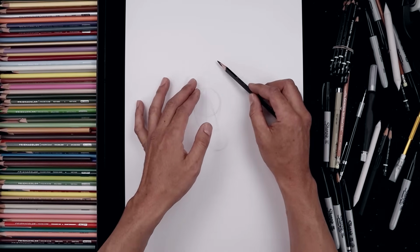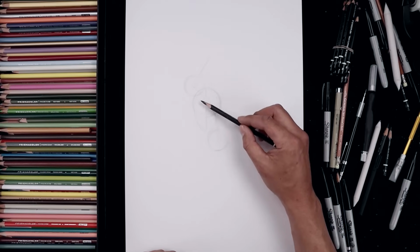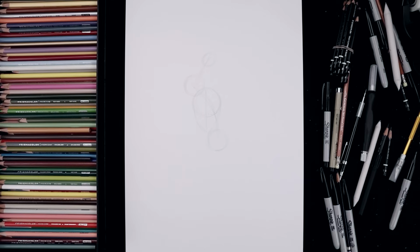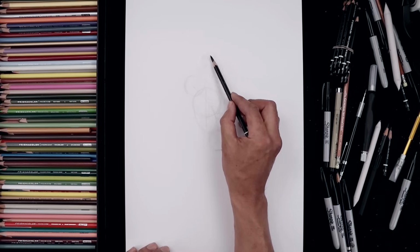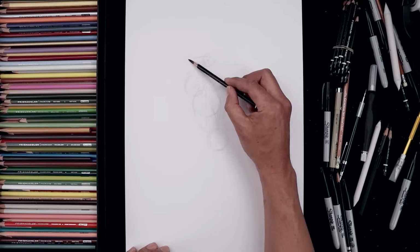Now I'm going to bend the arm back towards the elbow, starting from the center of the shoulder, and this up and back. Sketch a small circle across the shoulder. Just bring the arm coming out and just bend that down towards the wrist, and then add a small circle.